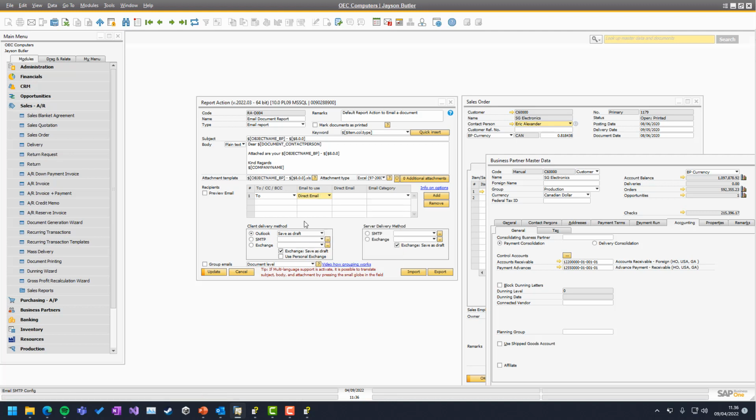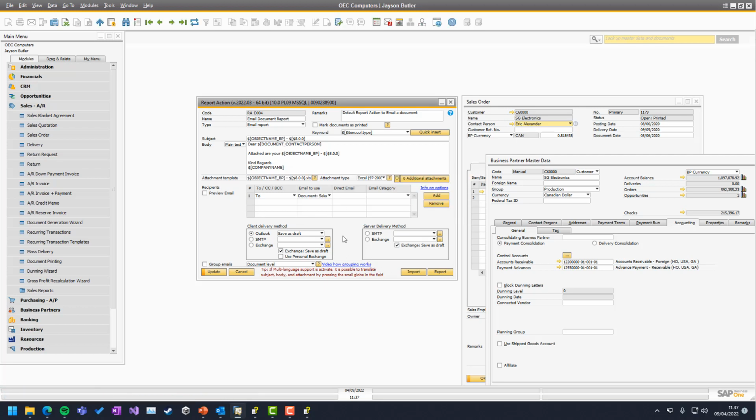Or if you want to be 100% in control, you can go in and say direct email. You can write a dedicated email, or you can use dynamic syntax, meaning this syntax. You can use the doc key keyword, meaning getting the primary key, because you can use SQL colon here and write a SQL statement that gives an email address back from whatever special field or extra data down on the business partner you use in order to do this. So lots of different options to do CC, BCC. You can put as many of these in as you want.